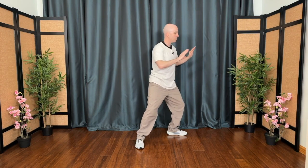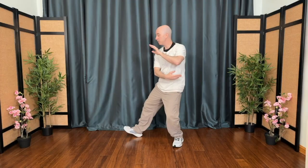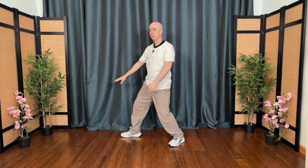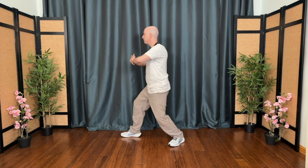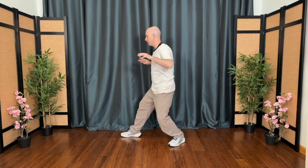Sit back, open, wipe across, other side. Grasping the bird's tail, step in, catch the moon, step out, ward off. Roll back, toss away, press, release, draw in, and push.